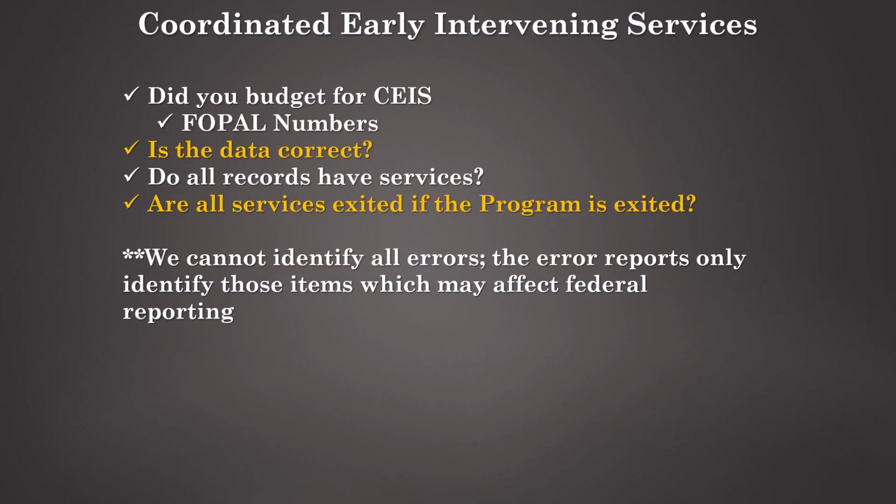Districts should only report CEIS data if 6B funding has been set aside, up to 15% for CEIS. Be sure screens have been completed in the proper order: the general information screen, including the entry withdrawal screen, prior to entering information on the service types screen. Be sure that the service types have been entered with entry dates. If exiting students from CEIS, be sure that exit dates are put into the service type screen prior to withdrawing the student from the general information screen.